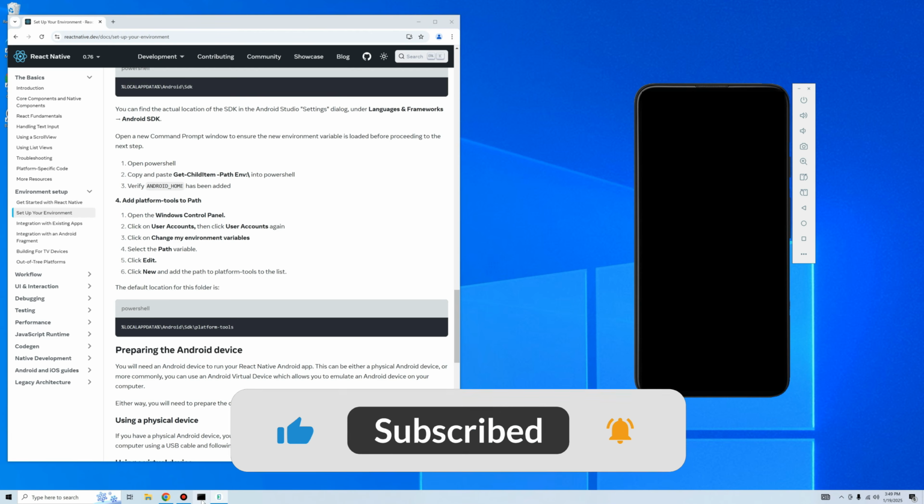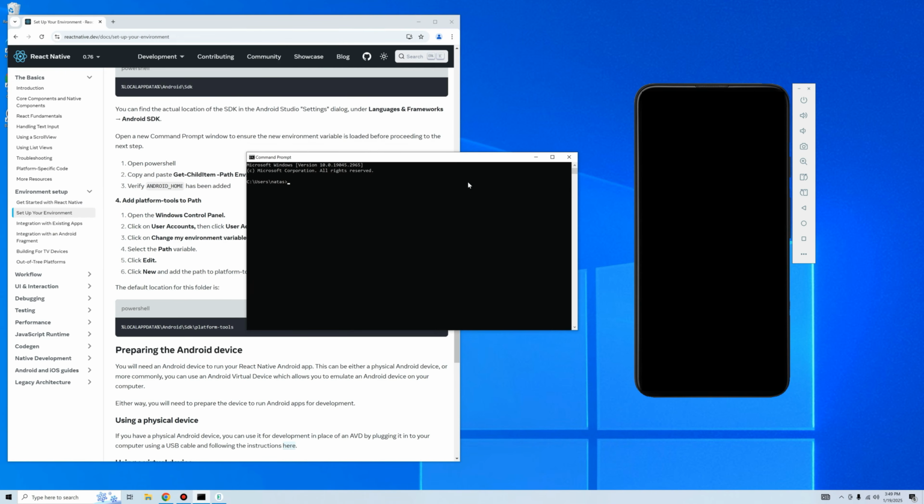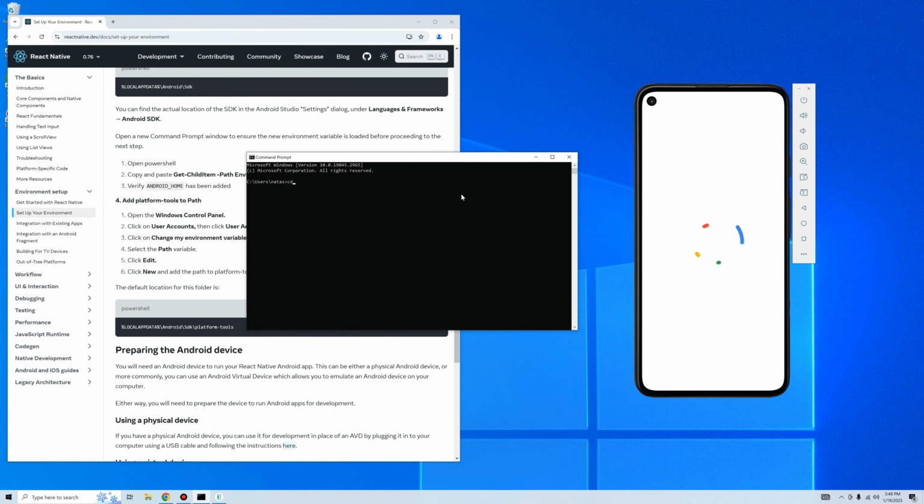So for that, open the command prompt and let's go to the desktop here by changing our directory cd and then desktop.